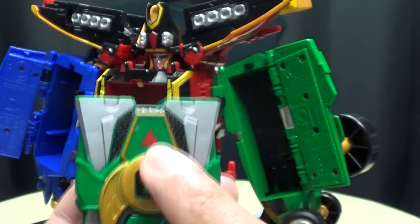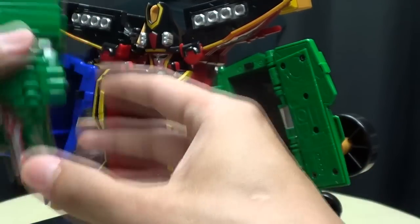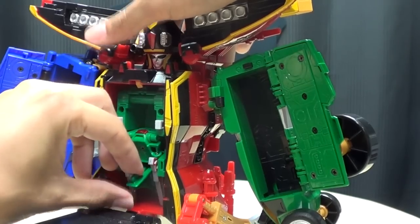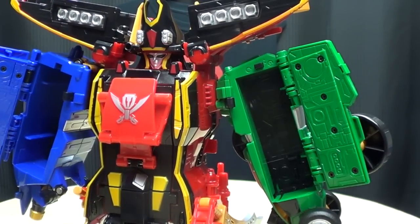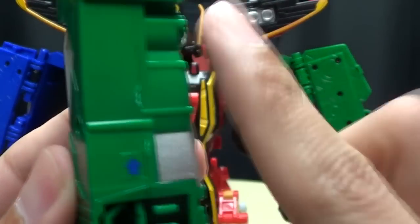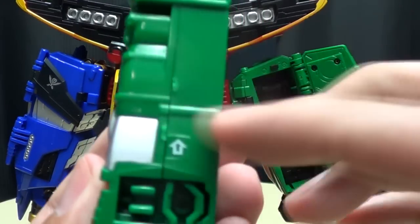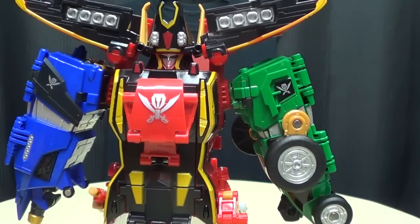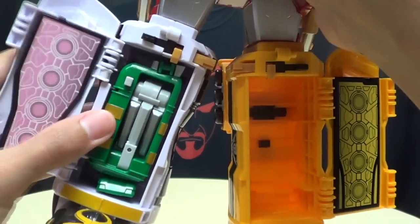Color coded — so you have the red arrow here, this end up, so you just want to make sure this is tucked in like that. This basically plugs into the chest — lock it into place, and it's supposed to go tucked in like that. Here we have the iron pieces — you can see this is blue, this end up — take it, plug this into blue, there we go, close that up. Green gets a white arrow since it's all green — plug that in, snap into place, close that up. Then you have the legs — pink — put that in place and close that up.